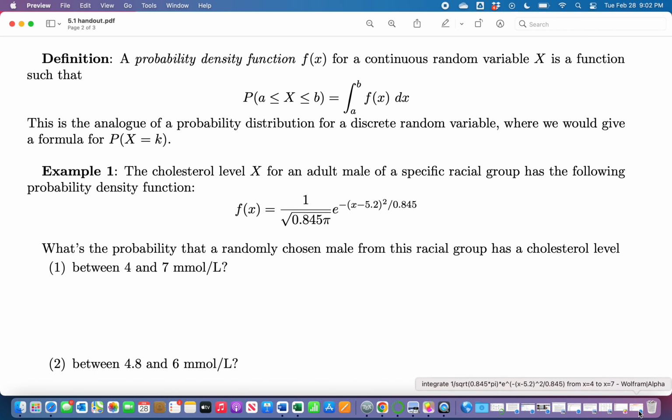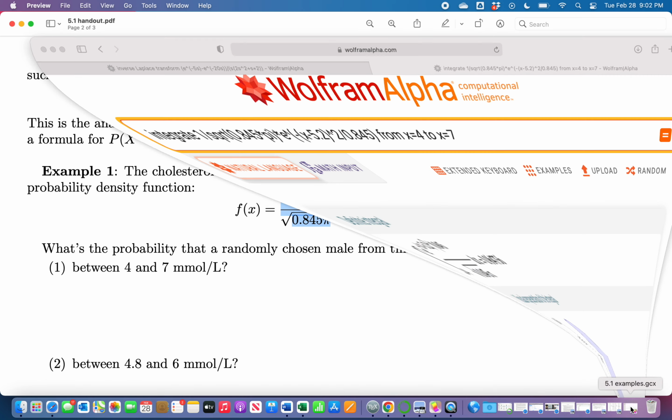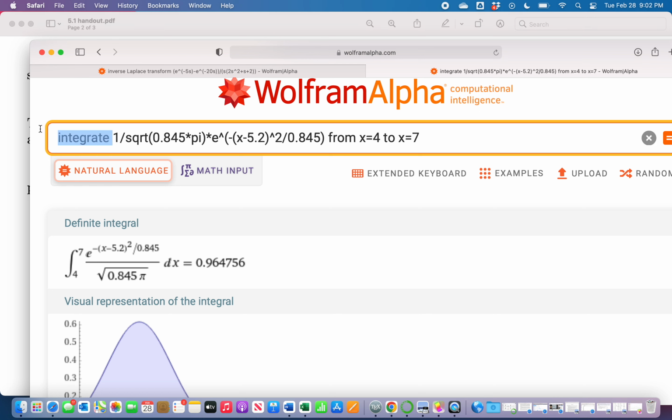So, this is now a Calc 2 exercise, I guess. This isn't an integration techniques class, so we're not going to do any integrals by hand. So instead what you do is you take this function and ask Wolfram, what's the area under the curve from a to b? And Wolfram can do that. So integrate from wherever to wherever, that's the syntax, and then give it your function.